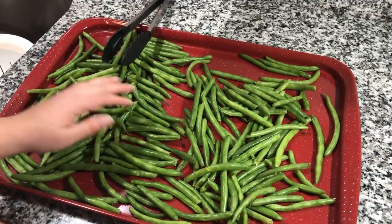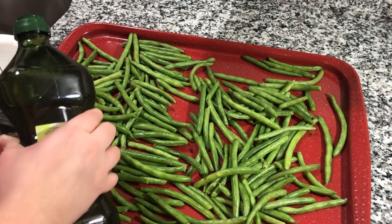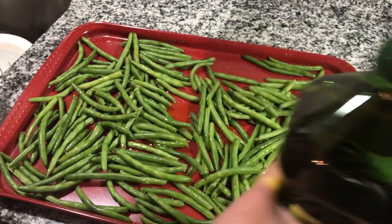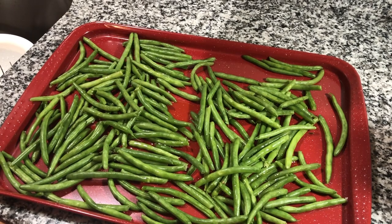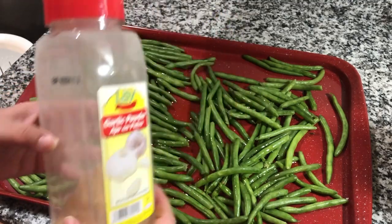All right, so I'm just gonna eyeball it, and hopefully I don't end up putting too much on here. But like I said, I'm just gonna drizzle some olive oil, and I'll do that much for now and then see where we're at. I'm gonna go ahead and add the seasonings too. So like I said, garlic powder, and I'm running really low on it, so I gotta get some more.